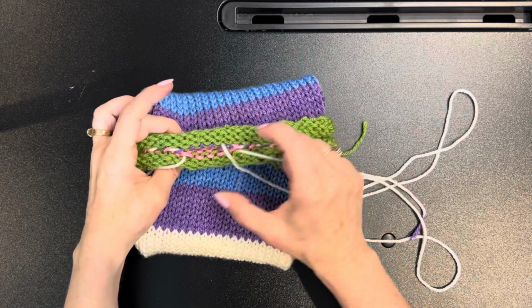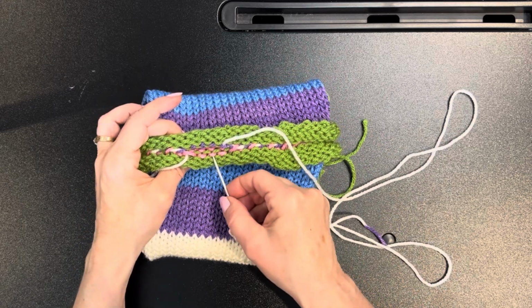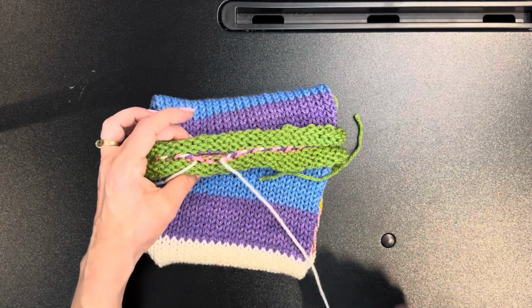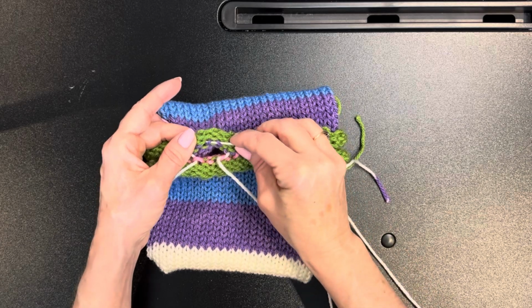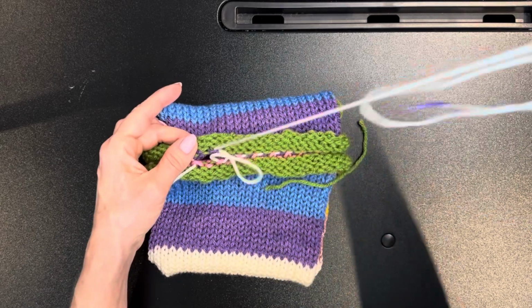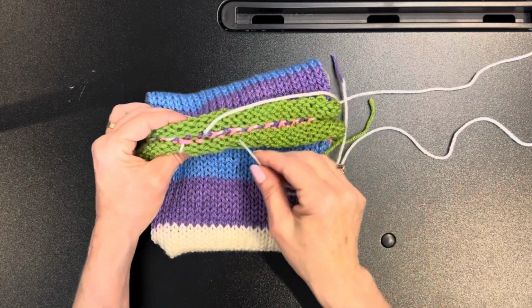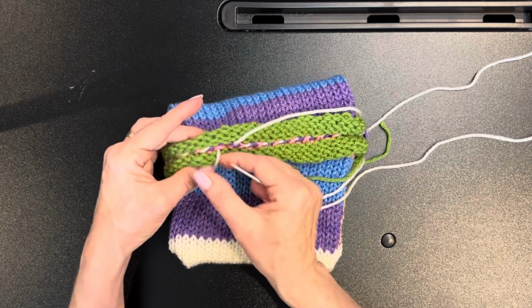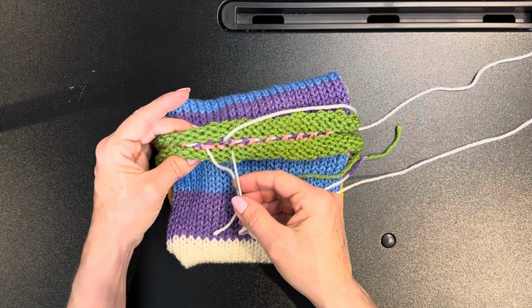Coming close to the end here. I worked this one, so I need to miss that one. Pick up this one. And I rotated my tube again to make it easier. Pick up those two. Okay, so I just worked in this one. If I miss this one I worked when I started, then we know we've done it right, because every second one is missed.